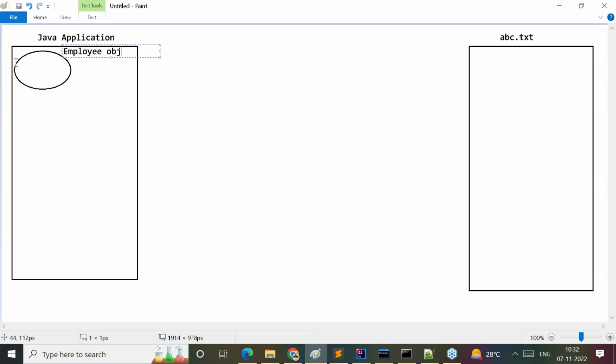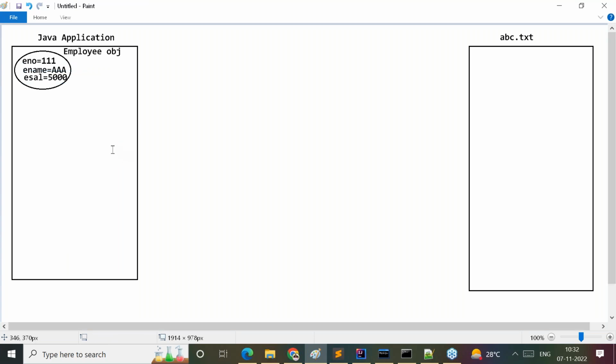Inside this employee object, ENO is equal to 111, name is equal to AAA, and ESAL is equal to 5000. Data is available here inside this employee object. Right, sir. Understand it clearly.